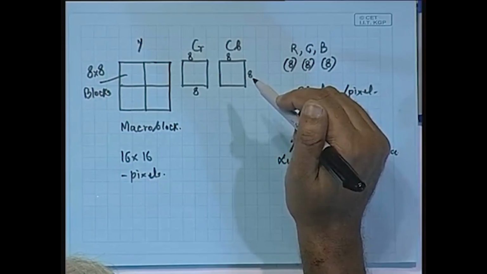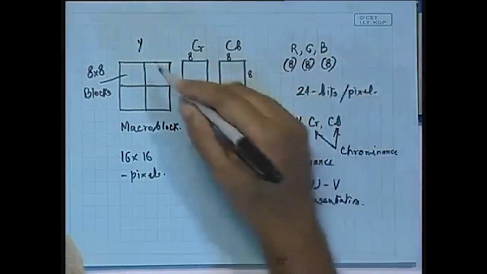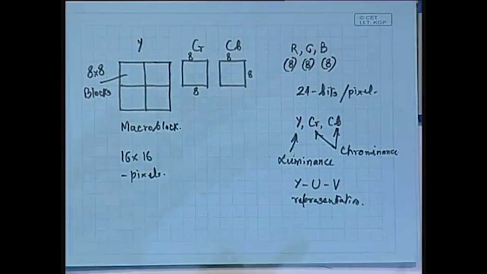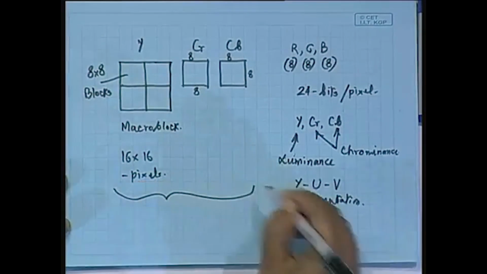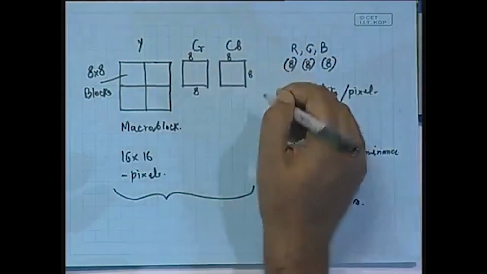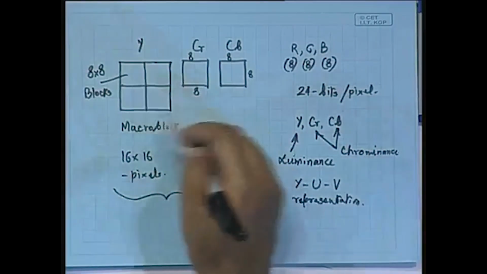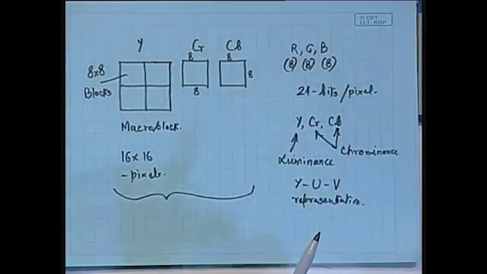So, making use of this psychovisual redundancy aspect, it is possible to have a representation like this. This is the relationship between the blocks and the macro blocks. So, this whole thing will be a macro block of the YCRCB image, consisting of 6 different blocks, 4 of luminance and 2 of chrominance like this.